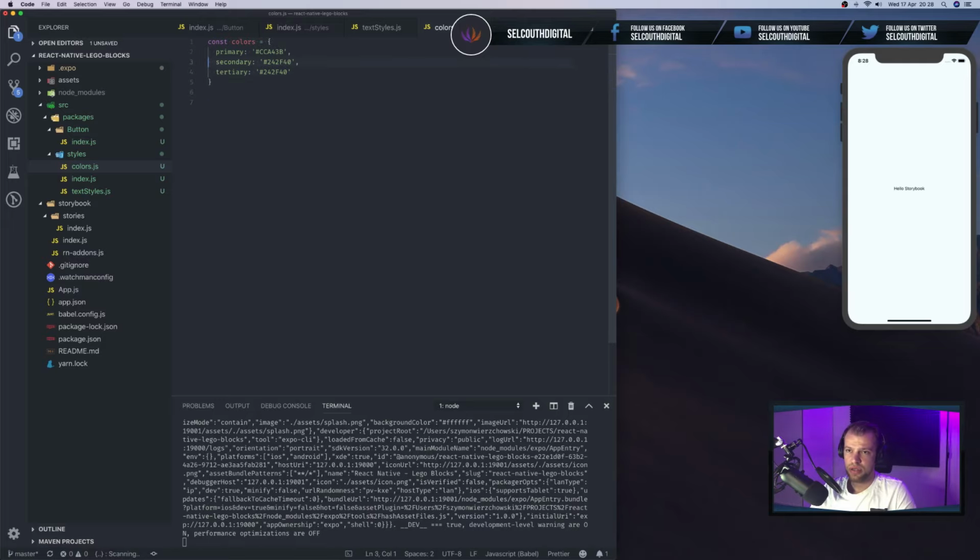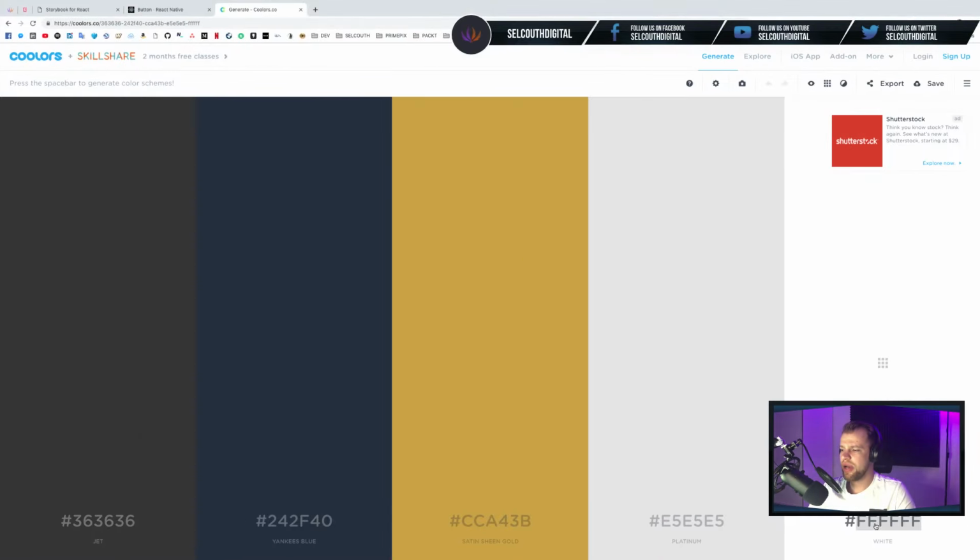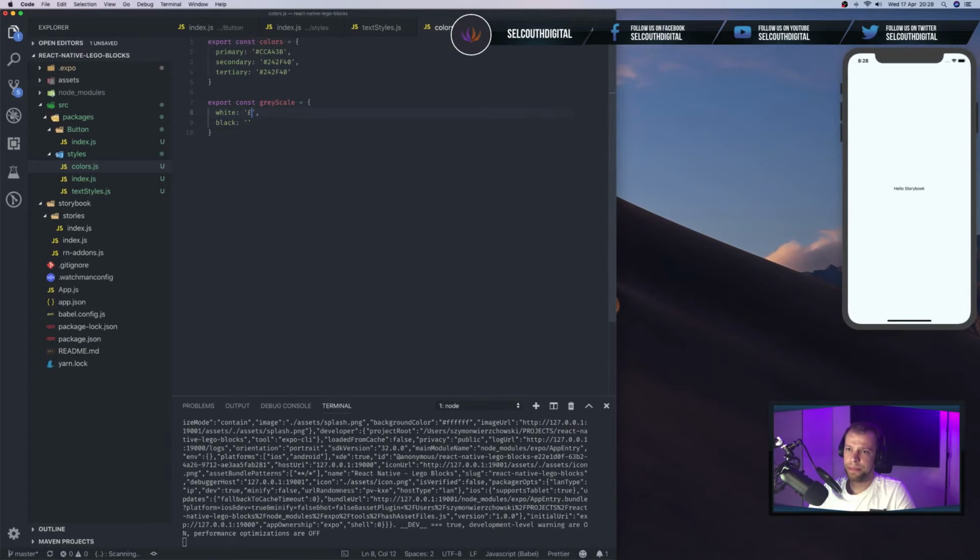Okay, cool. I'm going to export this constant, and then I'm going to export another one called grayscale, where we're going to have our white color defined and our black color defined for now. But we might also have light grays and dark grays colors in here.